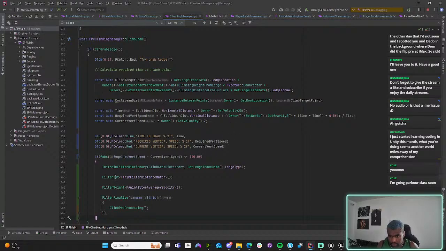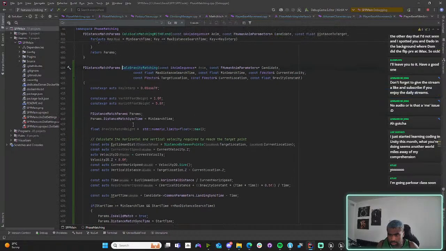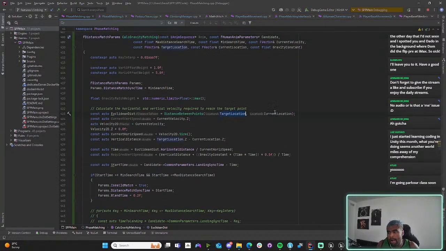Required vertical speed, required vertical speed, 100. That'll funnel through into this one. It doesn't care about that. Let me say, okay, well, basically, this is a bit of a faff and a waste, but whatever. It's doing the exact same things we're doing outside.